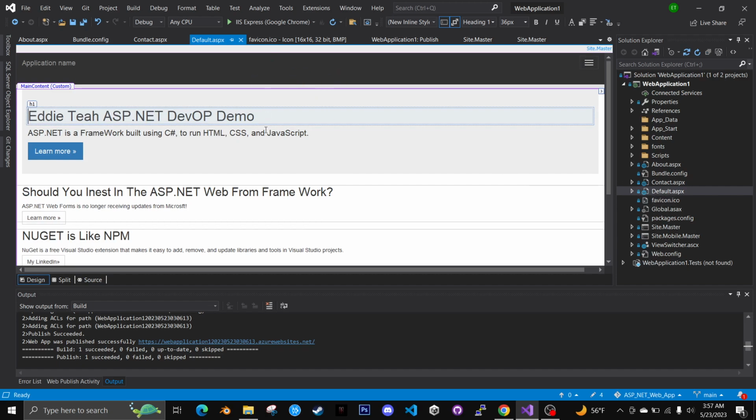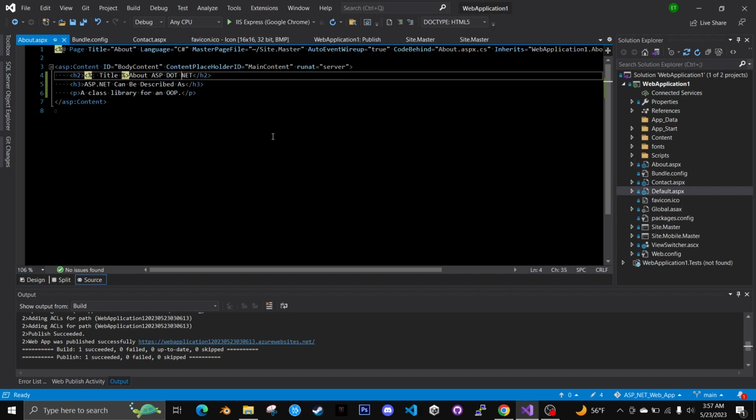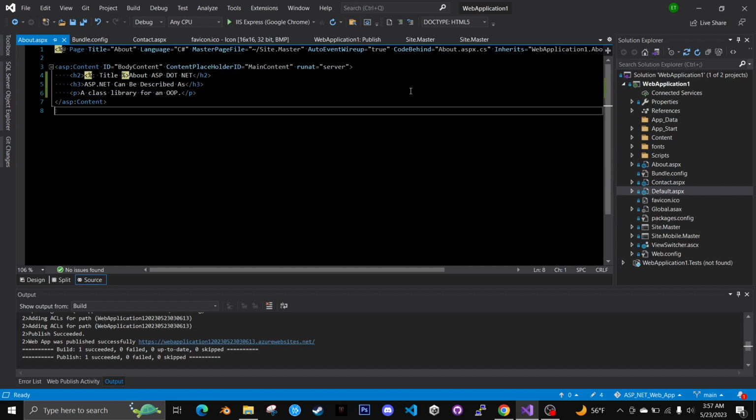The overall point of web form is to edit by the UI. Anyways, so C Sharp and JavaScript mixed together, and HTML mixed together, you get ASPX.